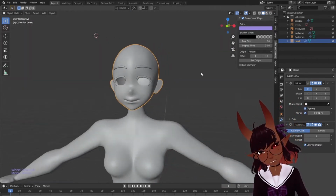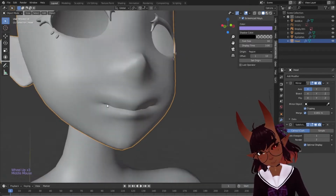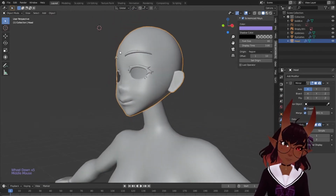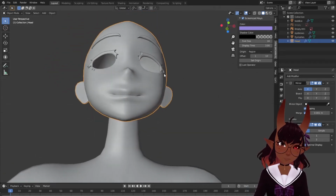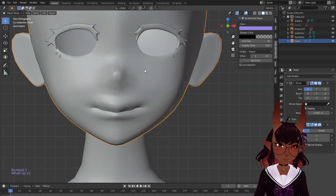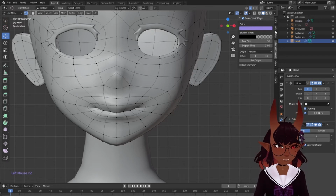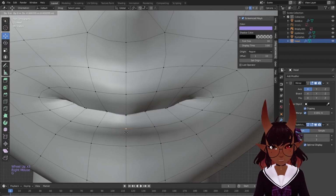I just want to keep an eye on how it looks. That looks okay to me. It's going to look even better with an emission shader. Oh, actually, let me stay in this mode here so you can see what I'm doing. Gonna round this out a bit more.